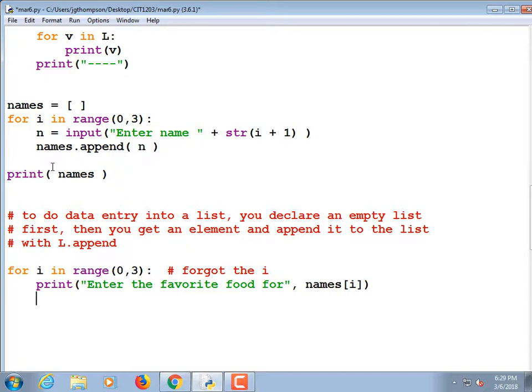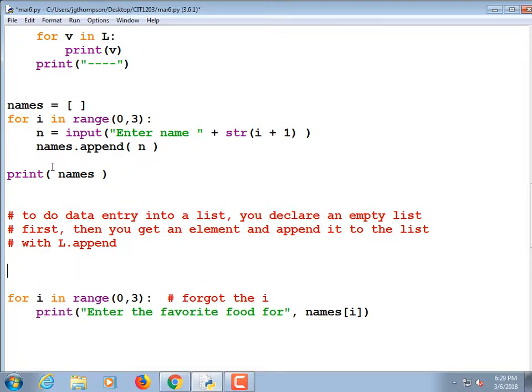Now we need to do an input. But I goofed because I also did not declare my empty list. If I want to declare my empty list as foods, what would my syntax be? Foods equals what? How do I make an empty list? Square brackets. There's another way, but that's the way that makes the most sense to me.